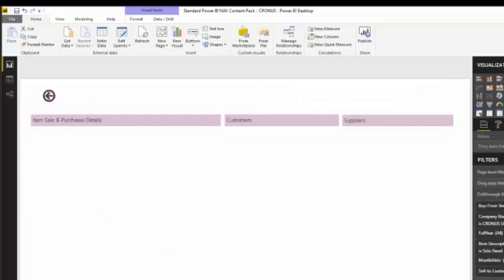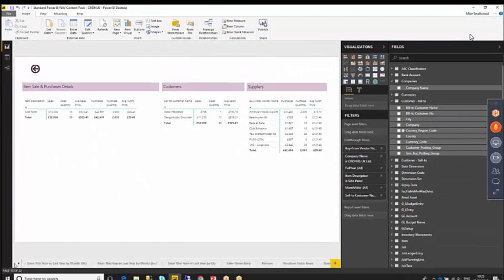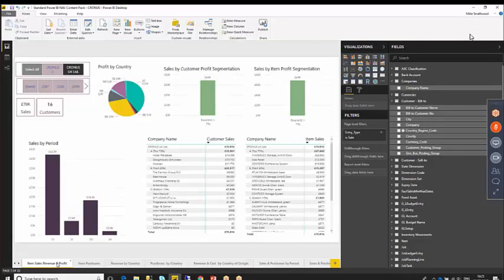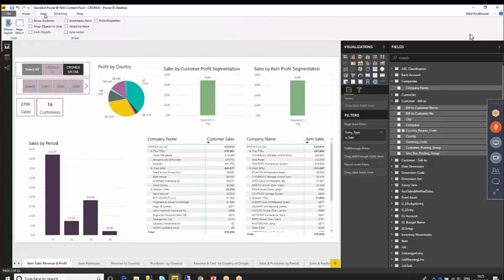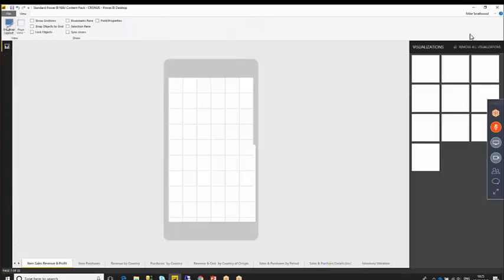So if I come back to item sales by revenue and profit, what you can do is create a phone layout. Now this is where, depending on how busy you make these pages, not all of the content will be appropriate for a phone.